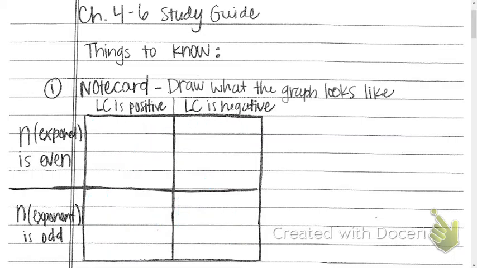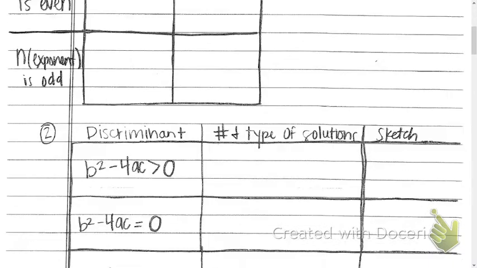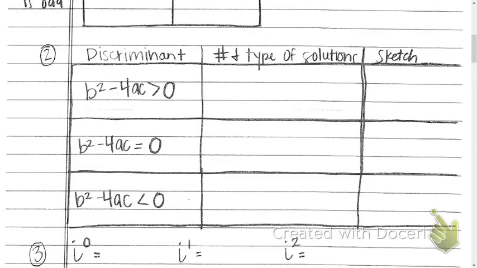All right. Let's see. Number 2. I said we're going to have a quiz on this, but I kind of forgot. So, this is what you were going to have to fill out. If the discriminant is greater than 0, what kind of number is it? Positive or negative? Positive. It's a positive number.